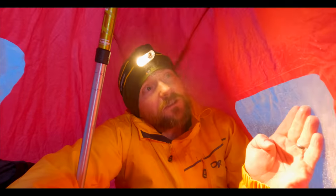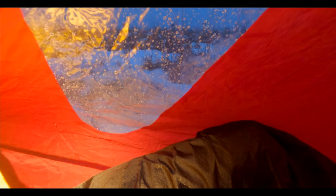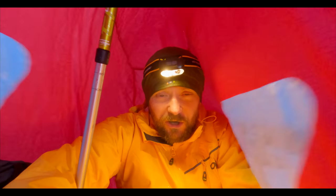Something that you have to consider in a cold weather situation, again, goes back to the most important point. You have to stay dry. So let's say that you're in the middle of Scotland, it's raining, it's super cold, you're getting wet. And so you hop inside of your shelter, what do you do? Well, you need to get your wet gear off, right? You need to get some dry, warm clothes on.